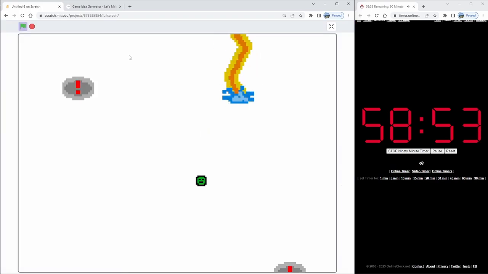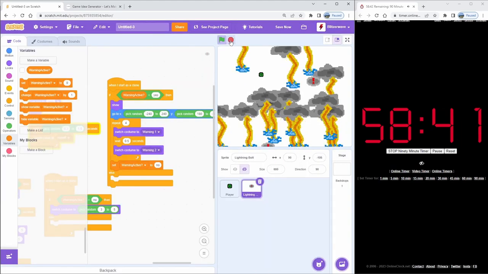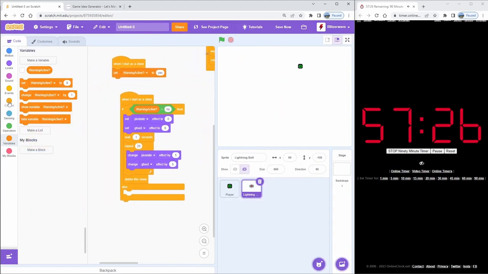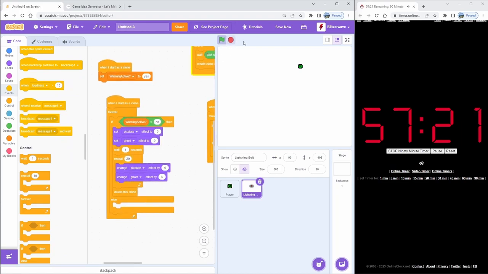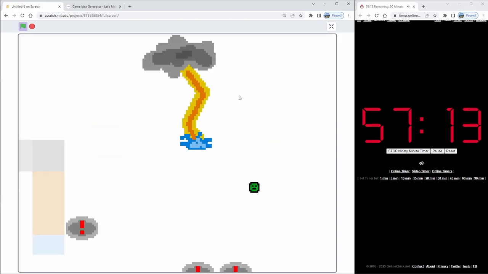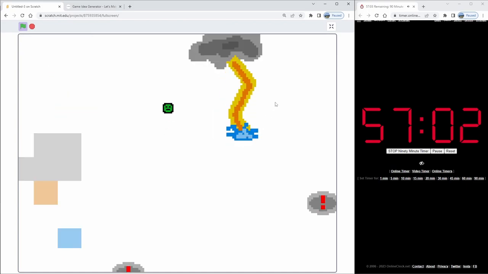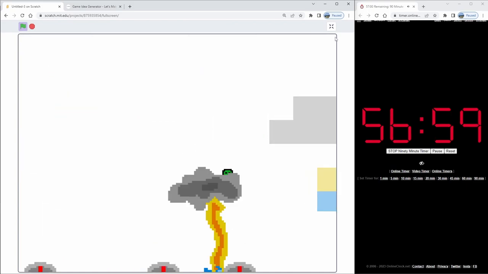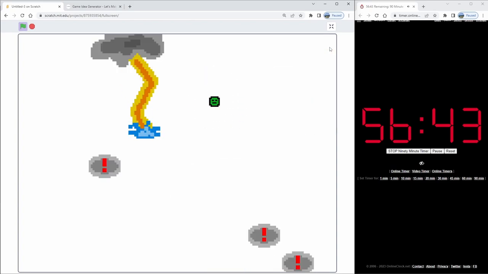Okay, we have warnings. They work. That's awesome. That is good. But for some reason, they're not going away. I see. I forgot to do a forever right there, and now hopefully it should work now. Yep, it works. Okay, good. Well, for a second, I was like, are you serious? But no. Overall, this isn't bad. I'm not a fan of these overlapping, but I think it's all right. It's kind of a little easy, but don't worry. We will fix that later.